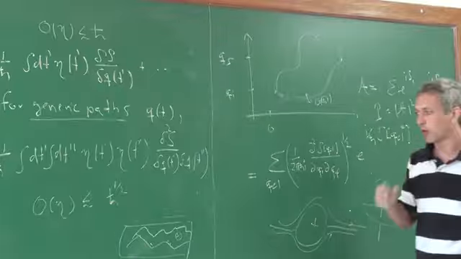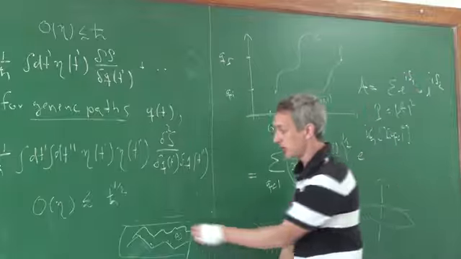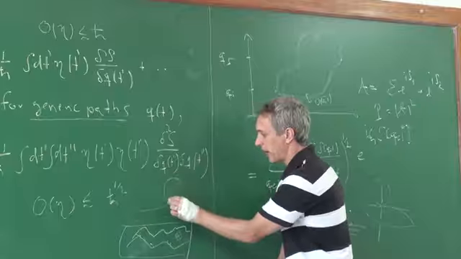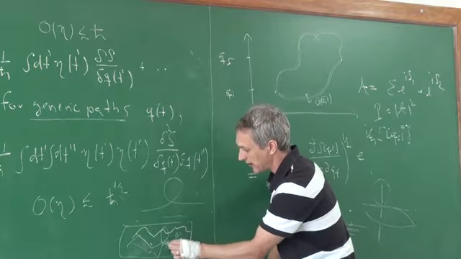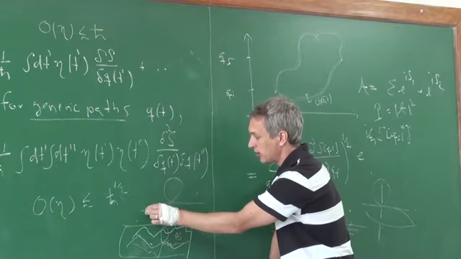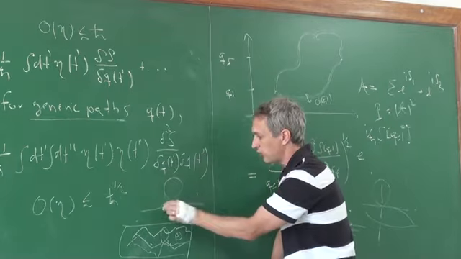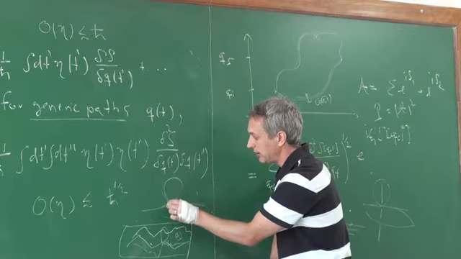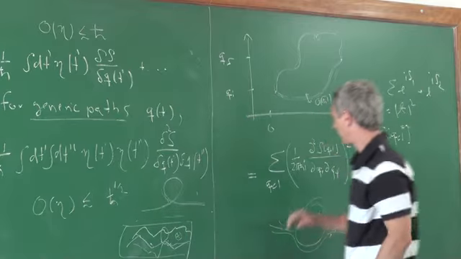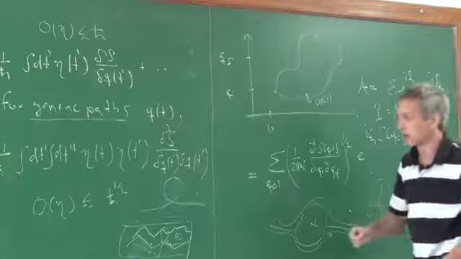But then if you think about it, you see there are very specific paths which can happen, and this is a self-intersecting path. If the electron goes here and scatters and then makes some loop and scatters, then you have the possibility that the electron goes this way, or it scatters here and goes along this way. This possibility to go along this way or this way is exactly due to the quantum fluctuations, due to this eta squared. This gives you the possibility to deviate a little bit.